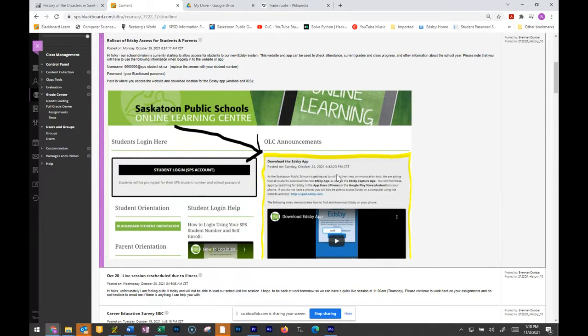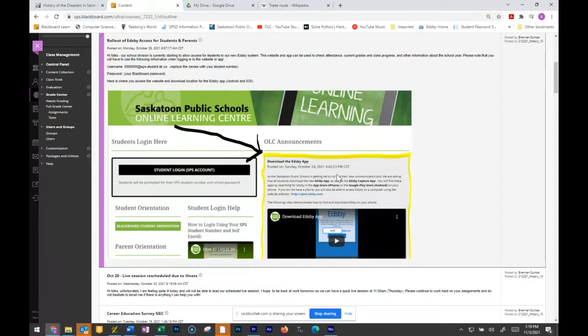I tried the phone app out. It seems to be pretty good. So hopefully, if that's the way you prefer to do your web surfing and stay in touch with the world, if you've got an iPhone or an Android, the Edsby app is free, and you can log in using your student information, and it should work more or less just as well as the website. There are certain things you can't do on the app that you can do on the website, but for the most part, you can access your grades and information, message teachers and get messages from teachers. Eventually your parents will have access to the free app as well, but you can already download it and install it and give it a try.